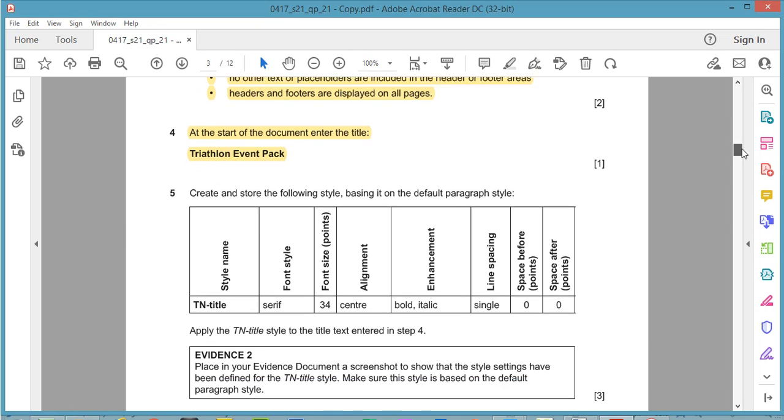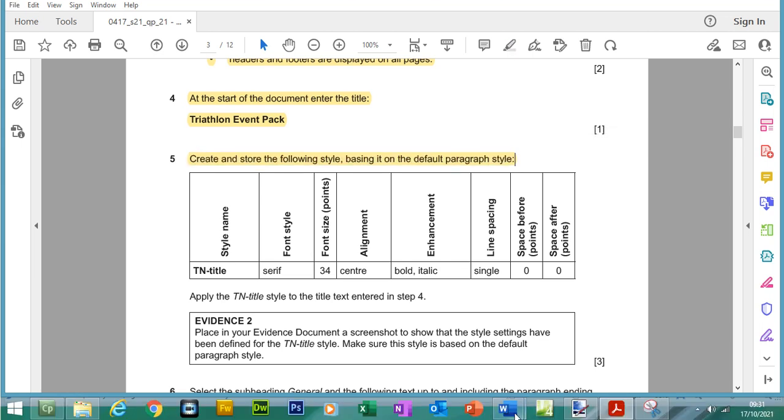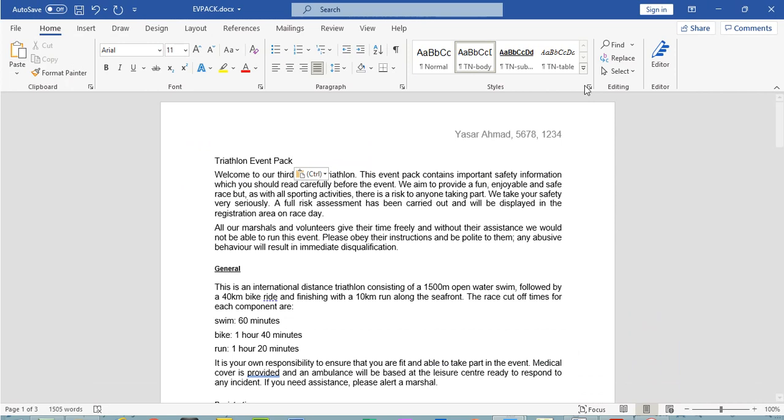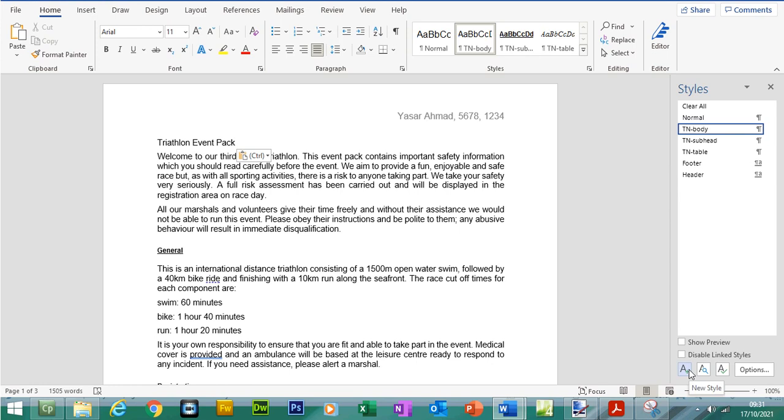Okay, we now need to create and store the following style based on the default paragraph style. Okay, so to create a new text style, you click on this little icon here, which brings up the styles window, and then you can click on the plus to create a new style.